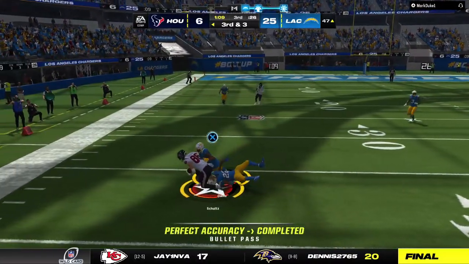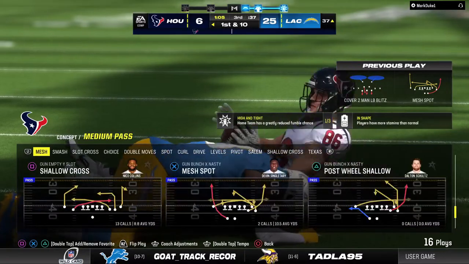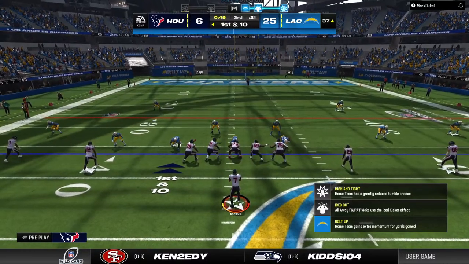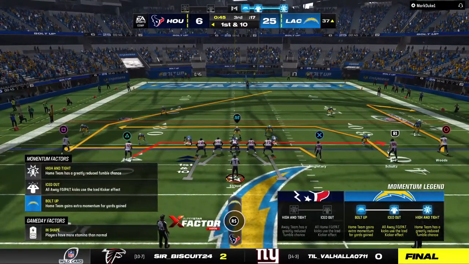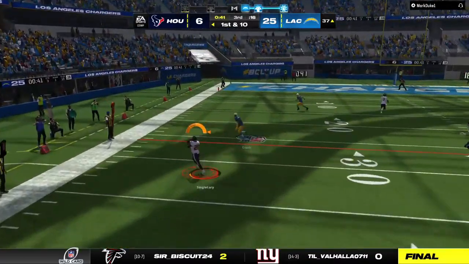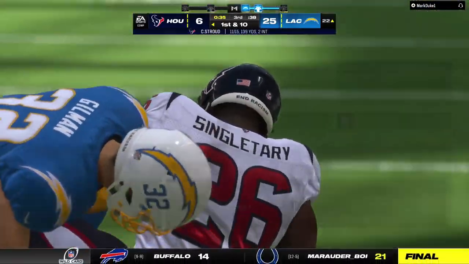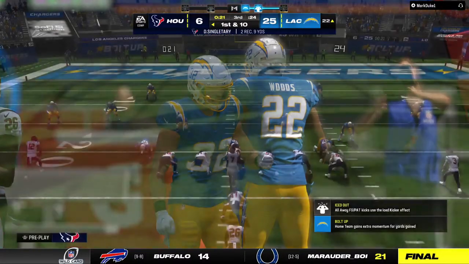He's got his target. That's complete. And he's brought to the ground with another first down at the Chargers 37. Texans passing game in rhythm right now, picking up another first. On first down, here's Stroud. He'll get this out wide to Singletary. And he's got this down almost to the 20 before he's dropped. 15 more there, and they're on a roll. It's another first down.